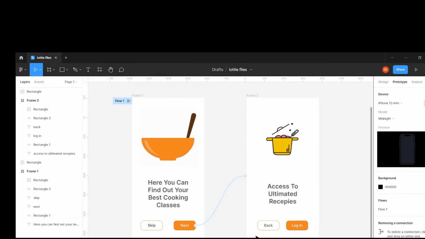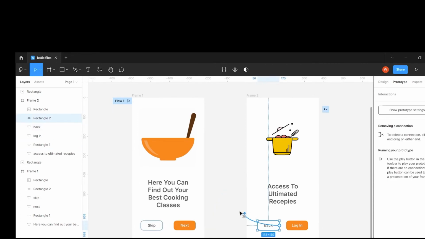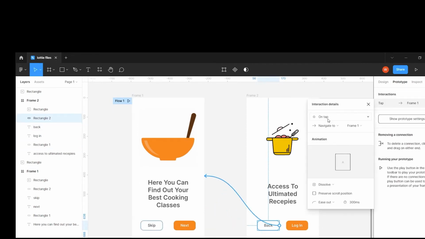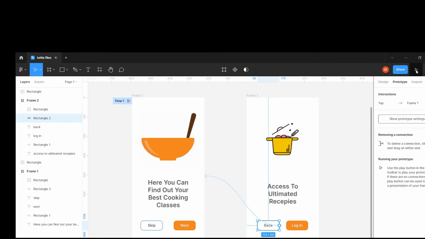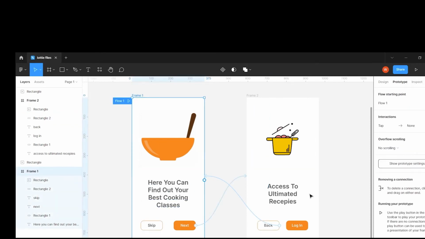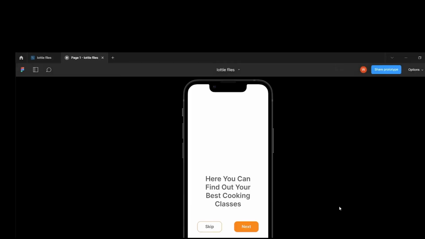For the other button, you can go for login, or you can come back. I'm taking it, going here, and using the same properties: on tap and dissolve with the same interaction details. Now I'm going to present mode. I should change to Frame 1, then go to Frame 2.